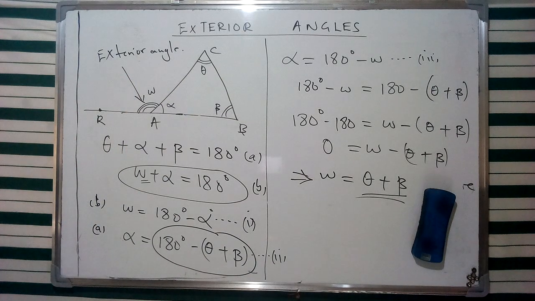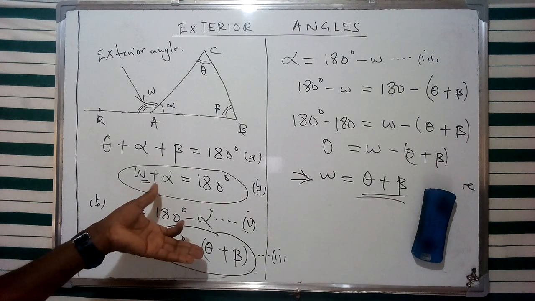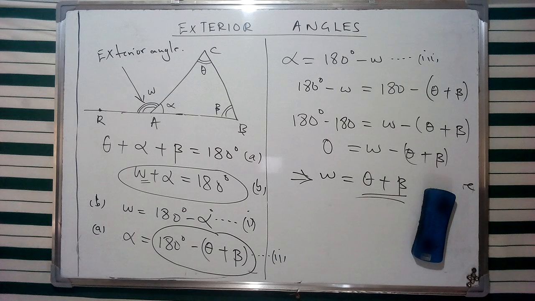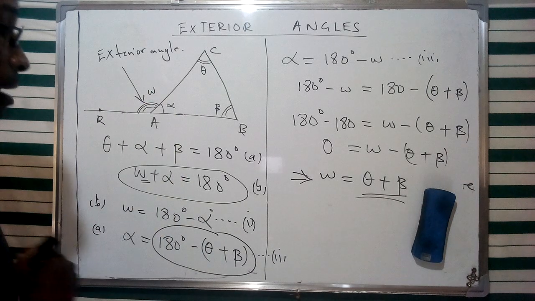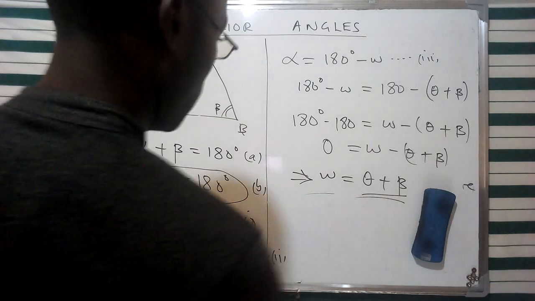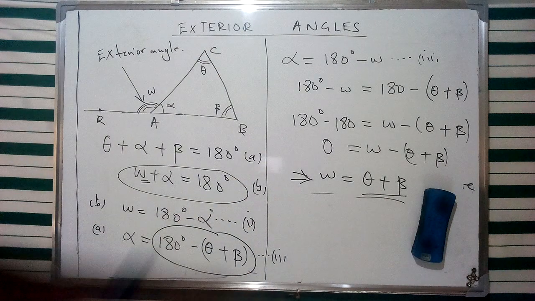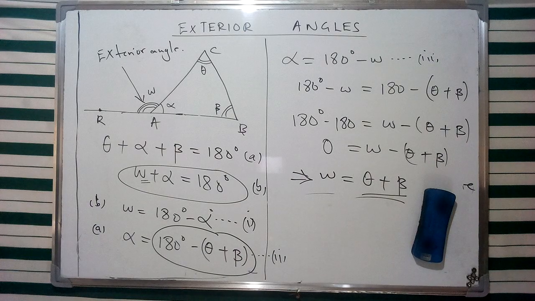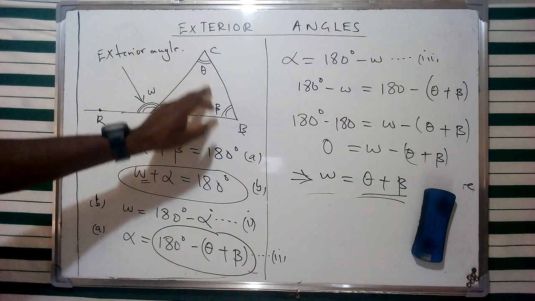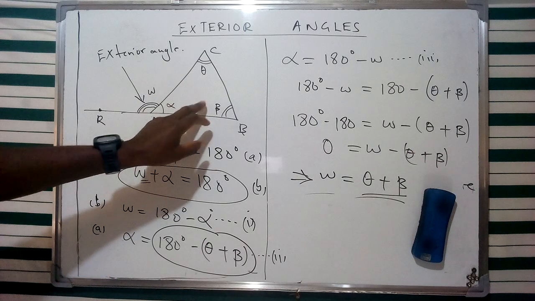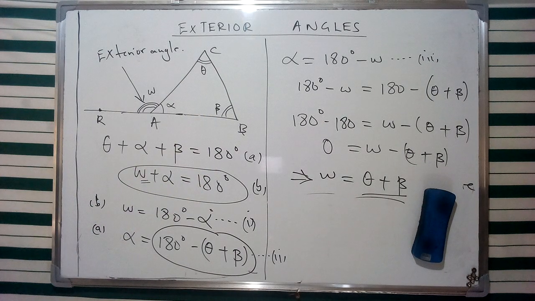And of course, this is going to be a theorem that is going to apply for exterior angles and other areas of application that we have just illustrated. So this one, in collaboration with other areas we are going to come across, is going to assist us in trying to evaluate this specific aspect of the exterior angles. Now, using this theorem that I've just been trying to evaluate, we can conclude that the sum of the remote interior angles is equivalent to the angular stretch of this specific exterior angle that I've given in terms of omega.